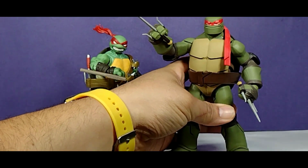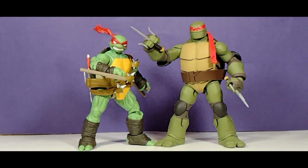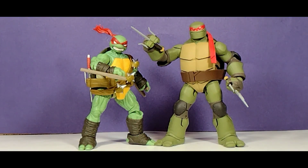So last but certainly not least, I have here a really cool underrated turtle, which is the Raphael from the DC, I think it's DC Direct, but it's basically the 2-pack GameStop exclusives that were from the Batman versus Teenage Mutant Ninja Turtles animated movie that came out about 3 years ago. And as you can see, the aesthetics of Raph is pretty cool. He's big, chunky, looks very anime style or animation style, so he has a more simplistic and cleaner look. But personally, I think it's a really good looking figure with decent articulation and really soft materials, like a matte finish. So that's the comparisons of the Raphaels that I do have.